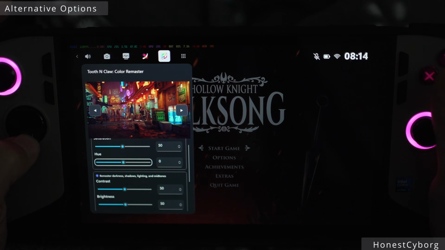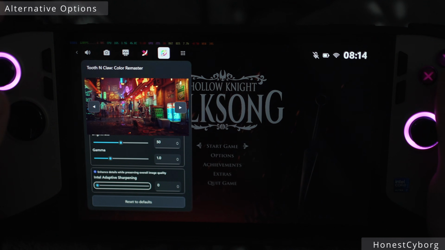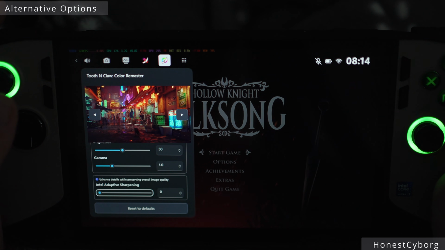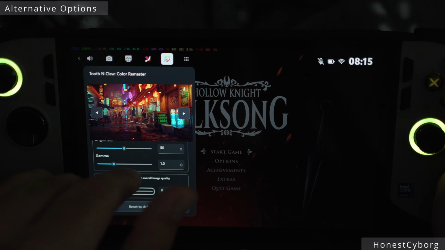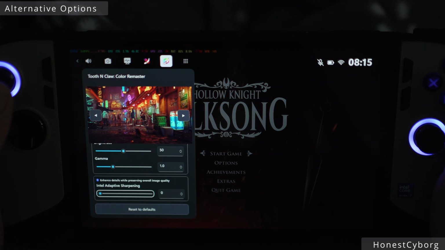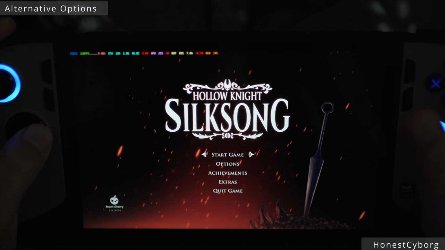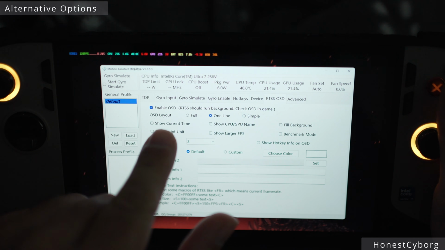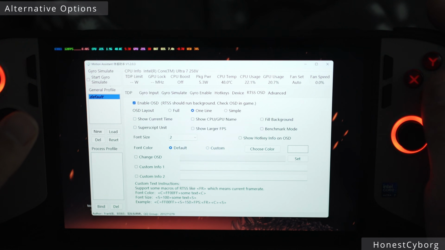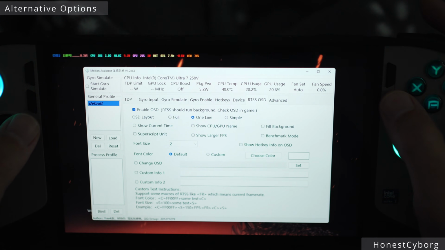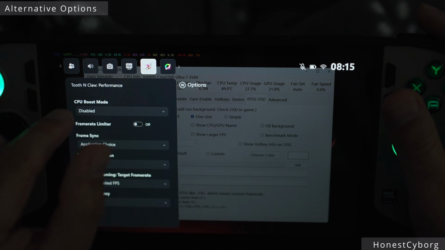I can change the saturation, the brightness, the contrast. And what I really like is the Intel adaptive sharpening. This can make games look sharper than they usually will look. So I'll make a separate video on how to download and install this, because some of you have difficulties with the GPD Motion Assistant app. Some of you have problems getting this app up and running, maybe because the antivirus is automatically blocking it. So I will show you guys how to get the CPU boost off through another way, which is the ToothNClawm.